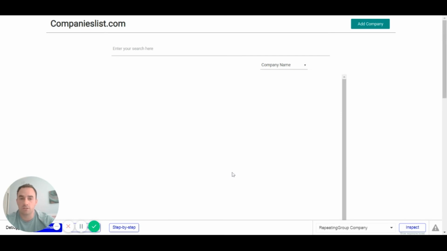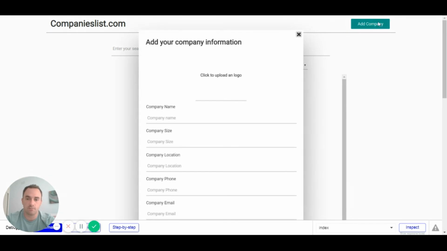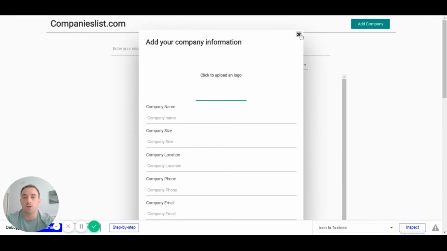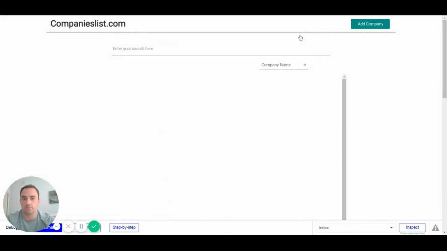And the pop-up closed like we expected. But obviously it's blank because we haven't set up this repeating group to show the data or collect the data from the database. If you look at the add company though, it's cleared and we can add another company if we wanted to. But now we can just cross that off and that button works as well.